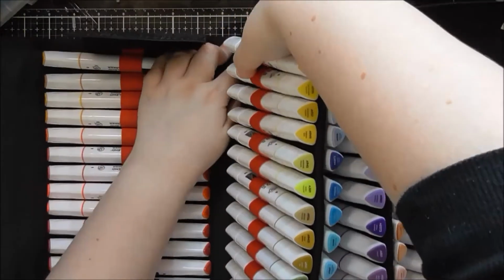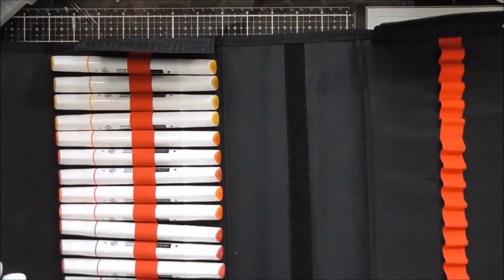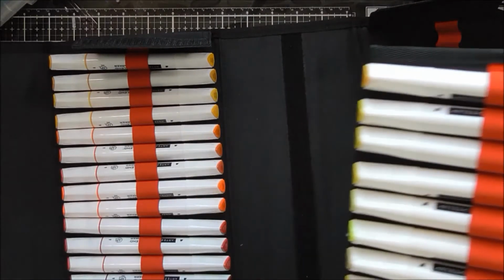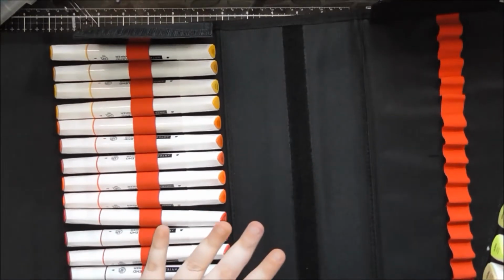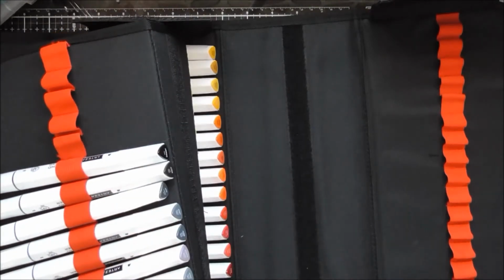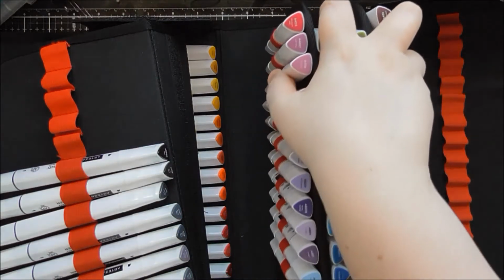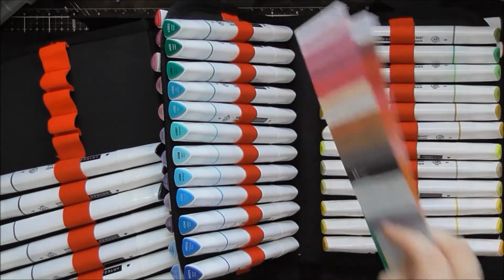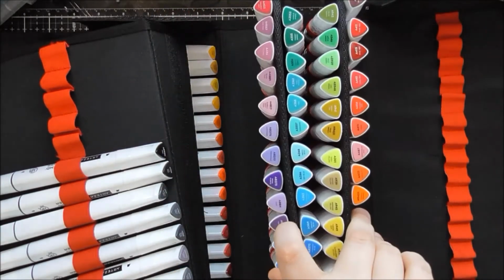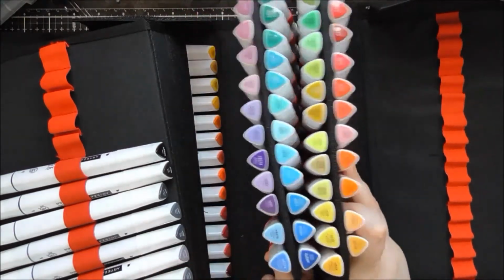Sorry for my squeaky chair. That whole middle section comes out of there, and thinking about it now, depending on where you were taking your supplies, what you were doing, what kind of holiday you might be going on and you want to take them with you, or you're just moving around to a different part of the house and you want to take bits and pieces with you, you could probably even insert the inside of the smaller one into this. I've still got the smaller set here, so I'm going to show you a comparison of the colours actually. Let me see. Yeah, so you could easily put your smaller set inside the larger case if you wanted to, and then you'd have extra space either side and at the end as well to put whatever other supplies you might want to take with you, or just keep all in one place maybe. So that is good to know.